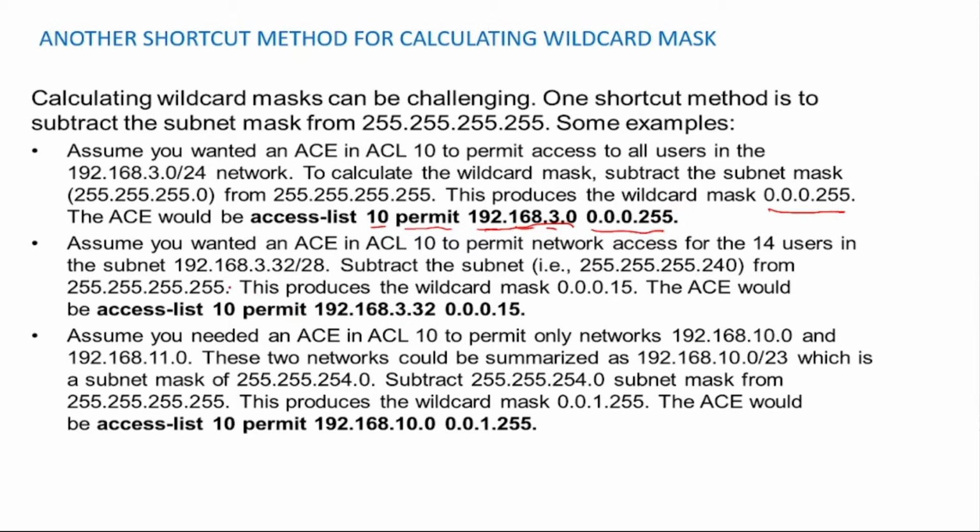All right. So the same is true with the next example. Just get the subnet mask and subtract it from 255.255.255.255. You will get a wildcard mask of 0.0.0.15. And this is also a permit. This is the command: access list 10, permit 192.168, source, and then the wildcard mask. So that means the first 3 octets must match, and the last 4 bits must be ignored.